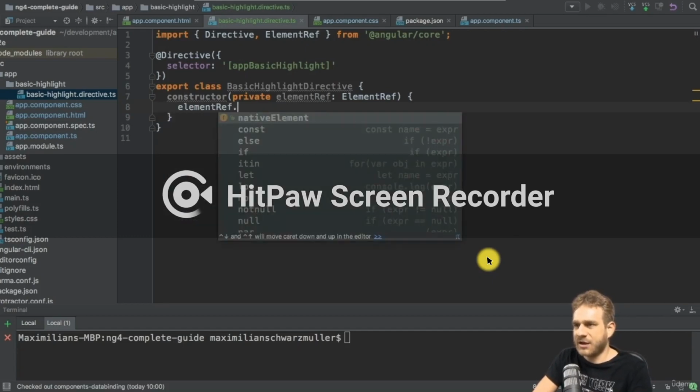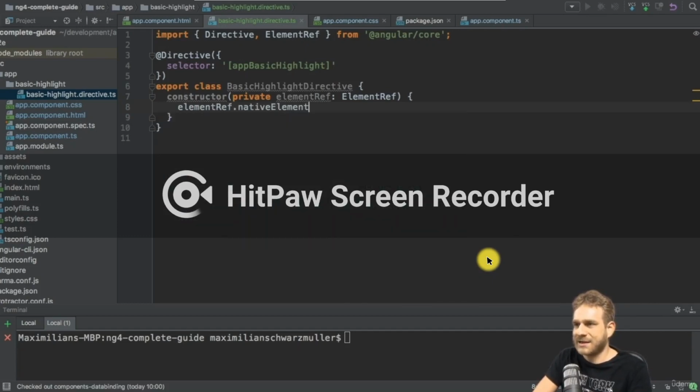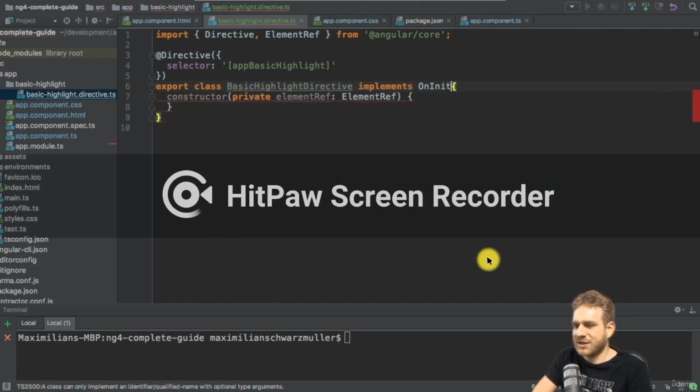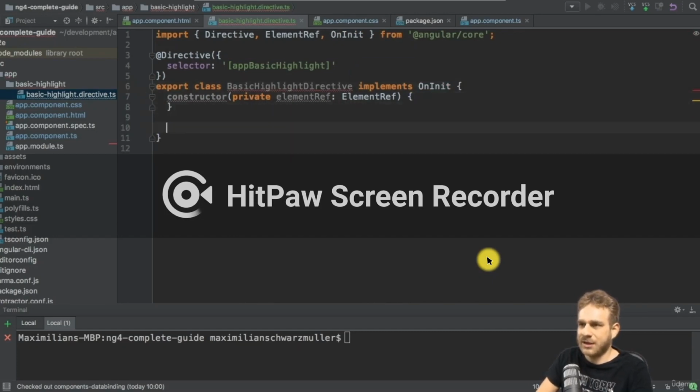Now we can use it here in our constructor, for example, access the native element, and then do something with it. Though a better place than the constructor is onInit. And just like the component, the directive also has the ngOnInit lifecycle hook.